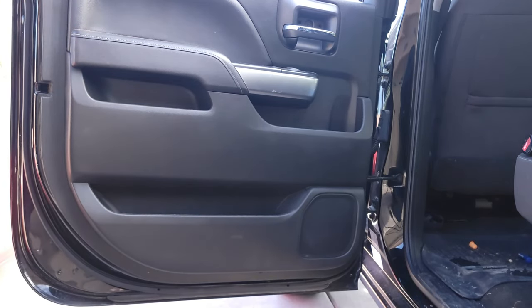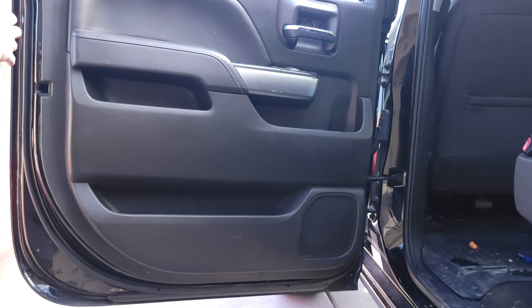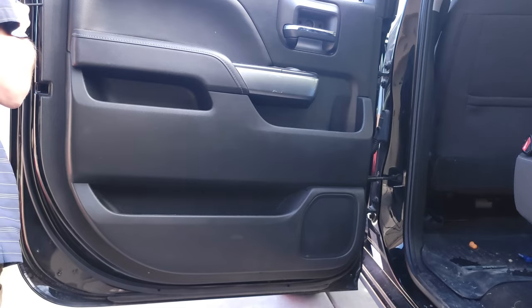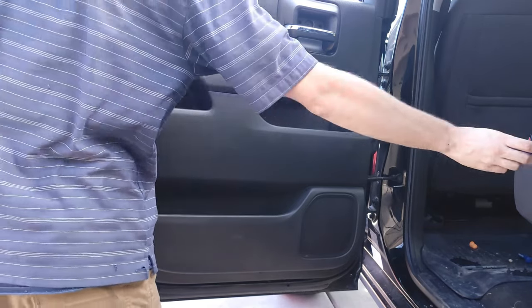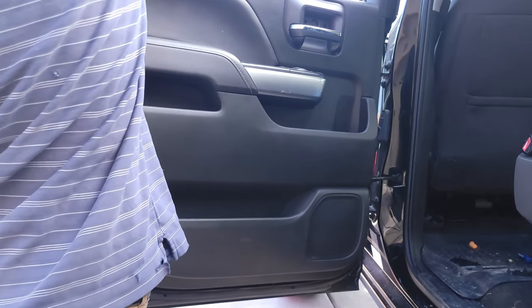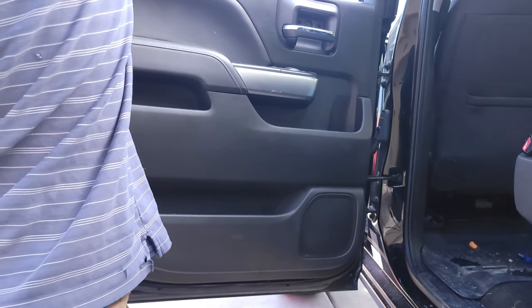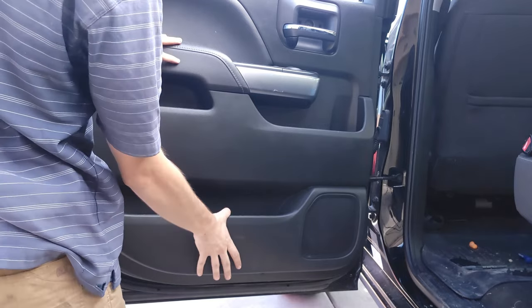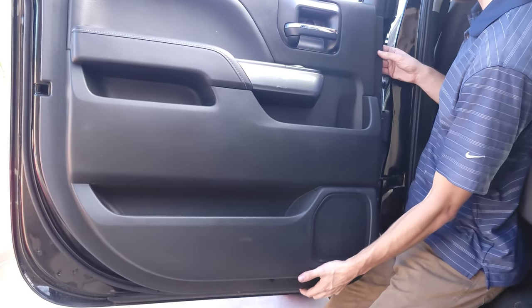And then there's little clips. It might be tough to go, but don't worry about it. You won't usually break the clips. If you do break the clips, they're not that hard to replace a lot of times. So you see it all just kind of came loose at once right there. And then I'm gonna come over here and get this little clip loose.